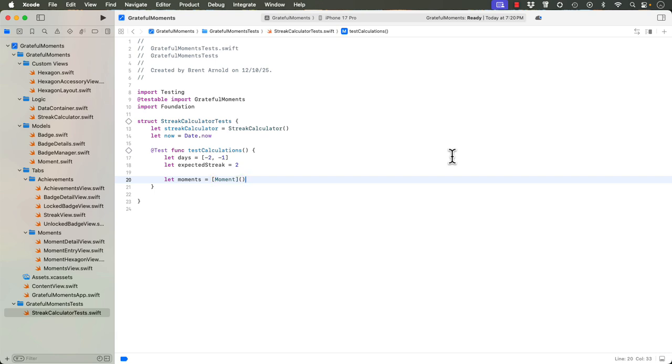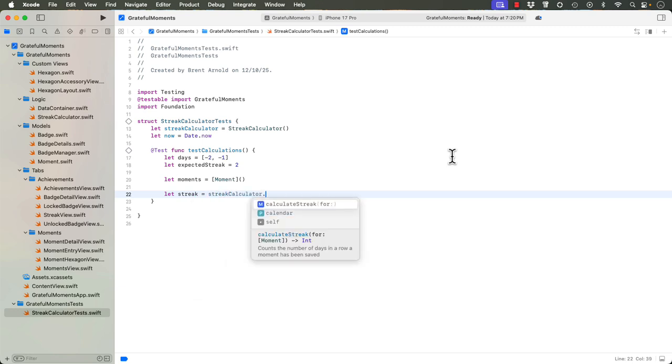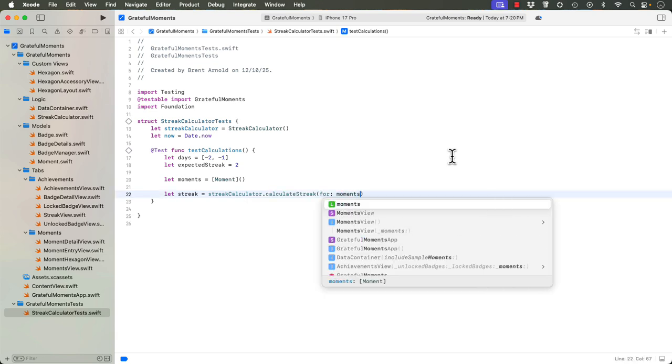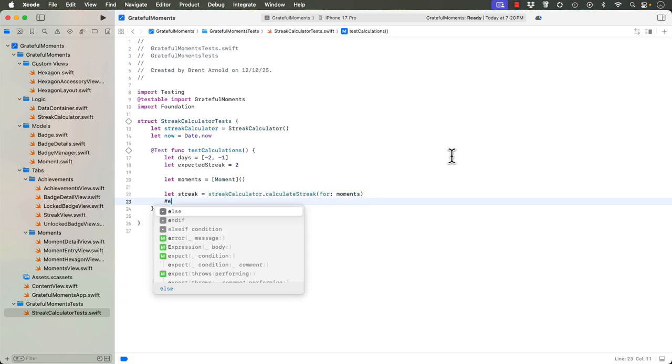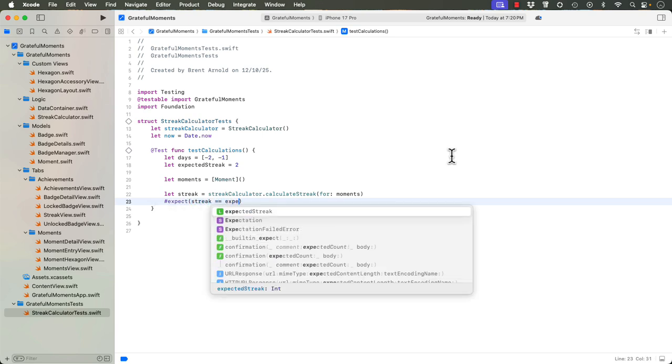So now we have a moment array. And then we say let streak equal, and then we're going to call the streakCalculator.calculateStreak(for: moments). And then the expectation, so we say #expect, we're going to say streak equals expectedStreak.